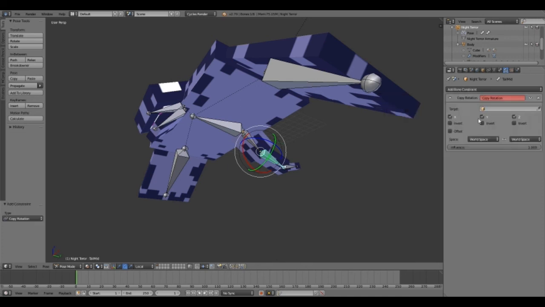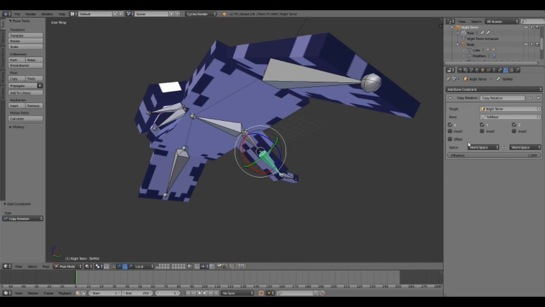I want the target to be Night Terror, bone tail base. Alright, good.